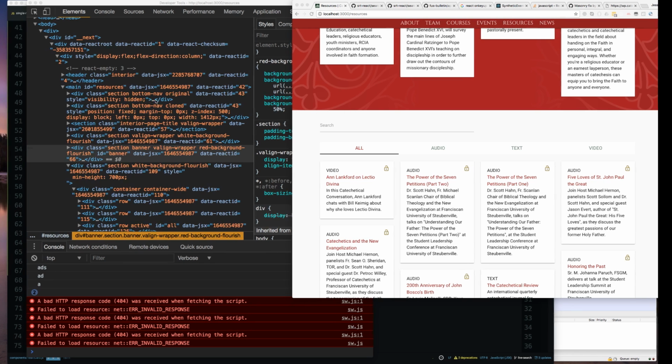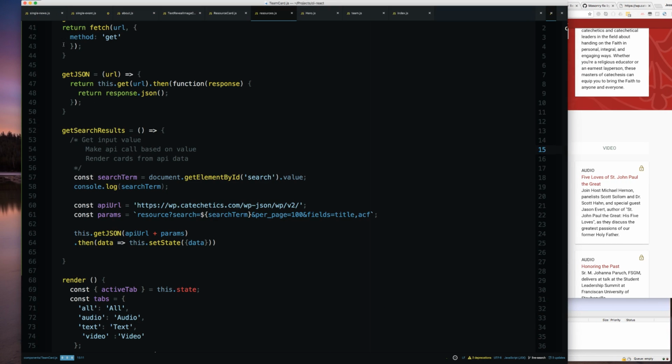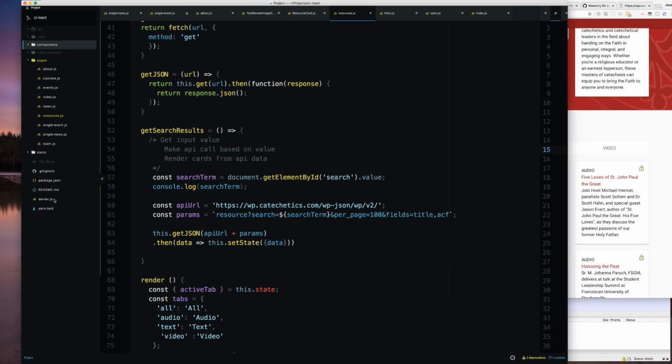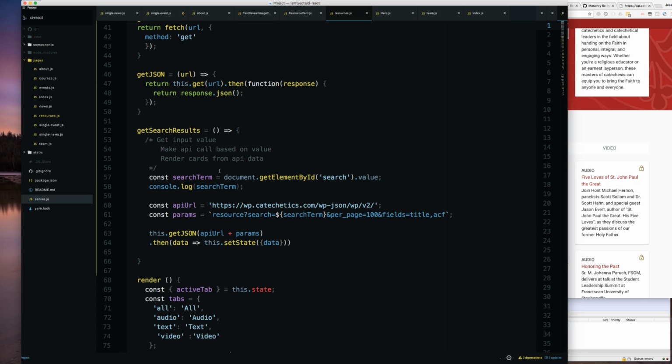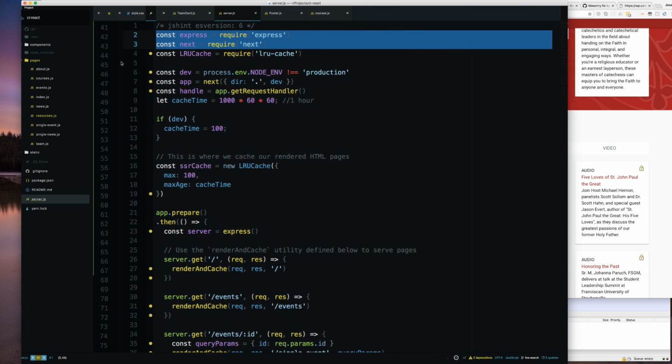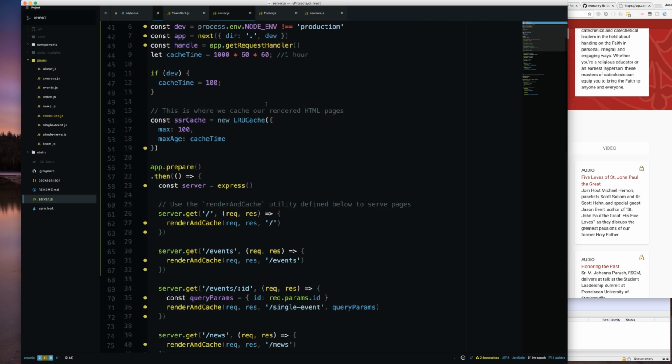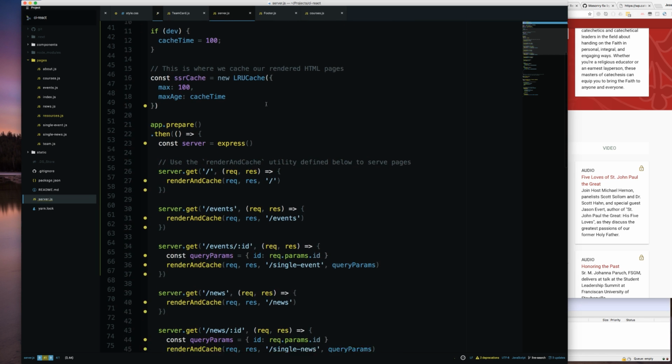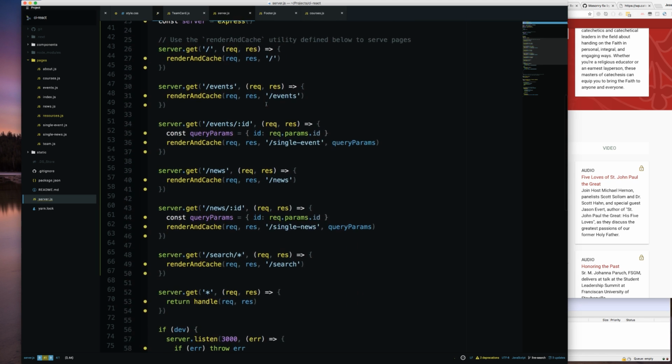Actually, since we're talking about it, I'll just bring up my server.js just so that you all can see this. I'm not really going to comment on it too much, but just in case anyone's interested, how I set up. Oops, did this open? Where did this open at? I think it opened on this side. Yeah, it did. Okay, so this is how I have some of the routes set up.